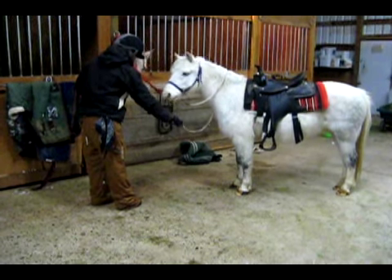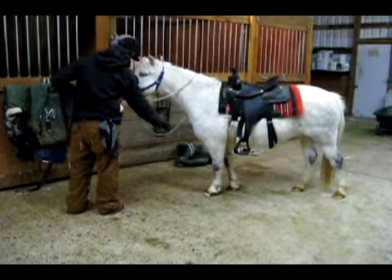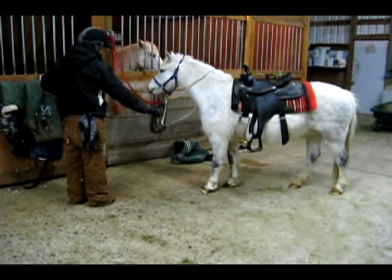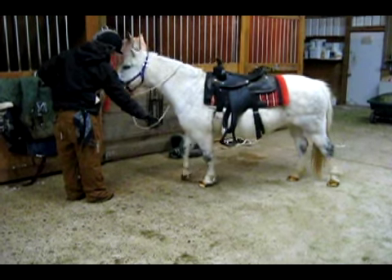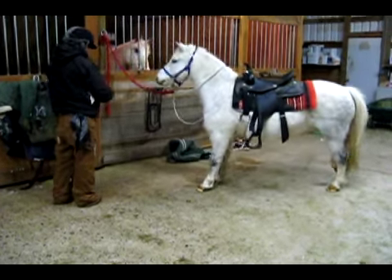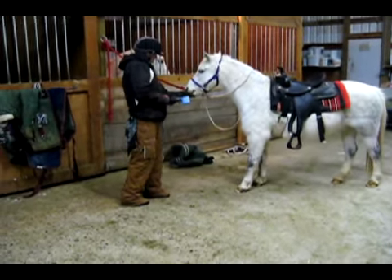I'm hoping that she'll overcome her little bit of timidity and offer the leg lift again. Though she's temporarily distracted by the closeness of the grain, she does in fact offer her leg and we get one short shake. Not bad for only the third clicker training session with Whiskey ever.